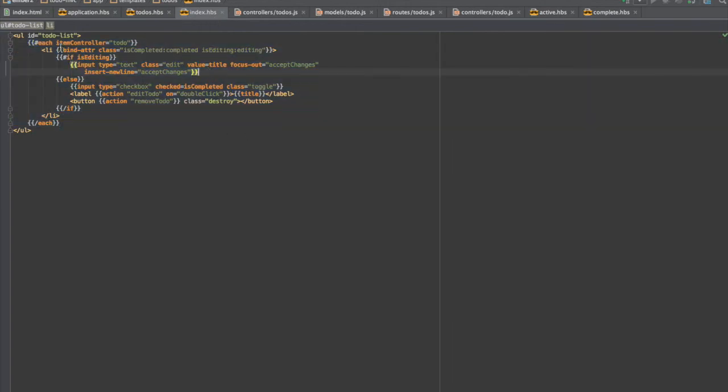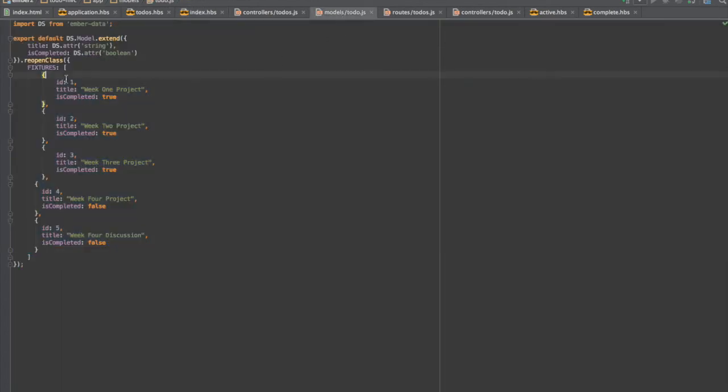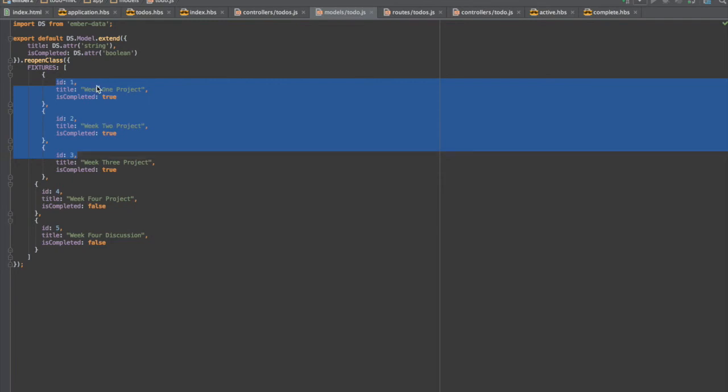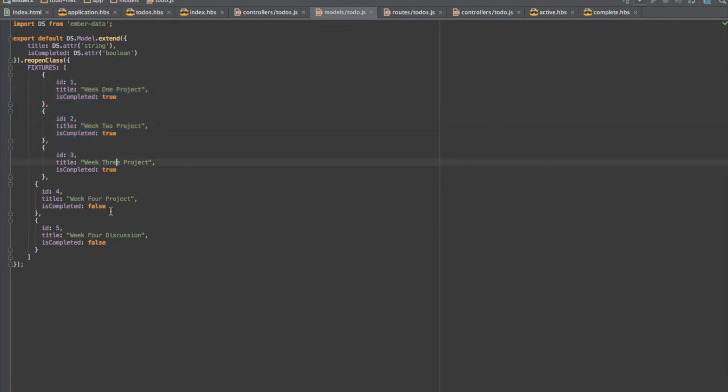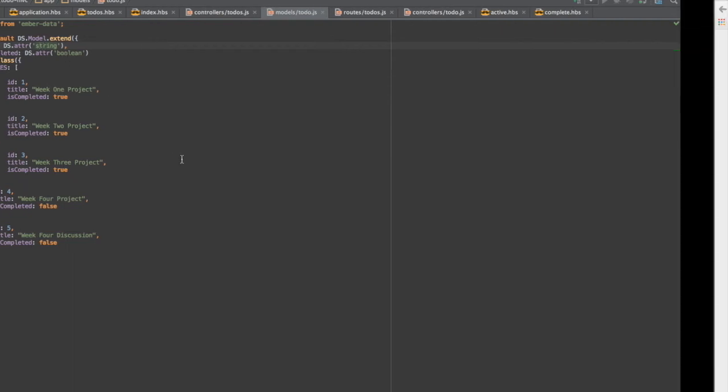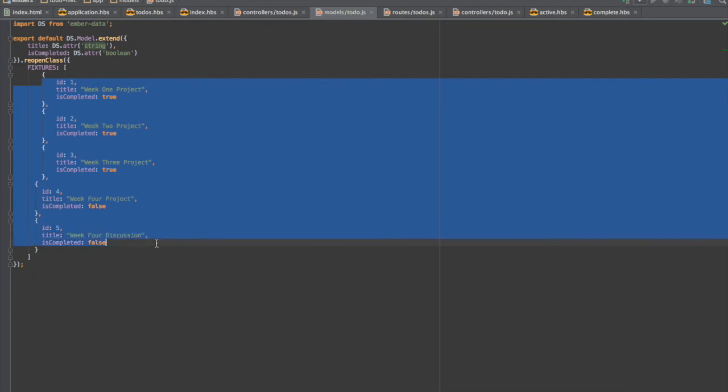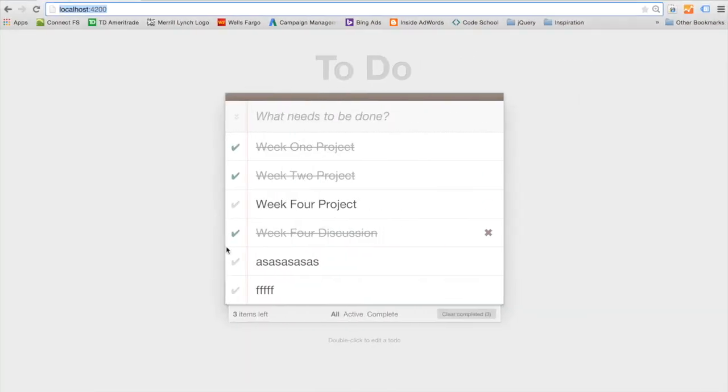As you can see, it iterates through each item within your to-do model. So here are the 1-week project, 2-week project, 3-week project, 4 and 5, and you can also see that you can enter both. You can mark objects, keys as strings, boolean, and there are also others as well. So you can see that all of this information is held within the application itself.